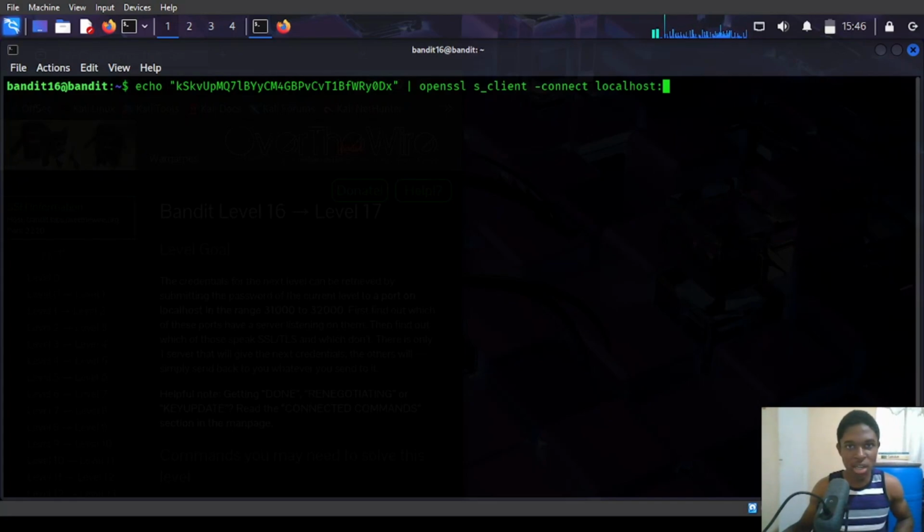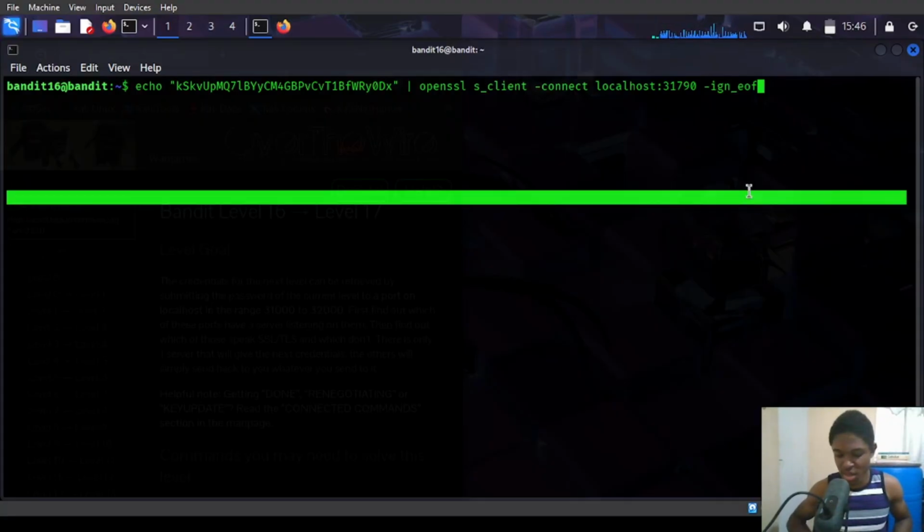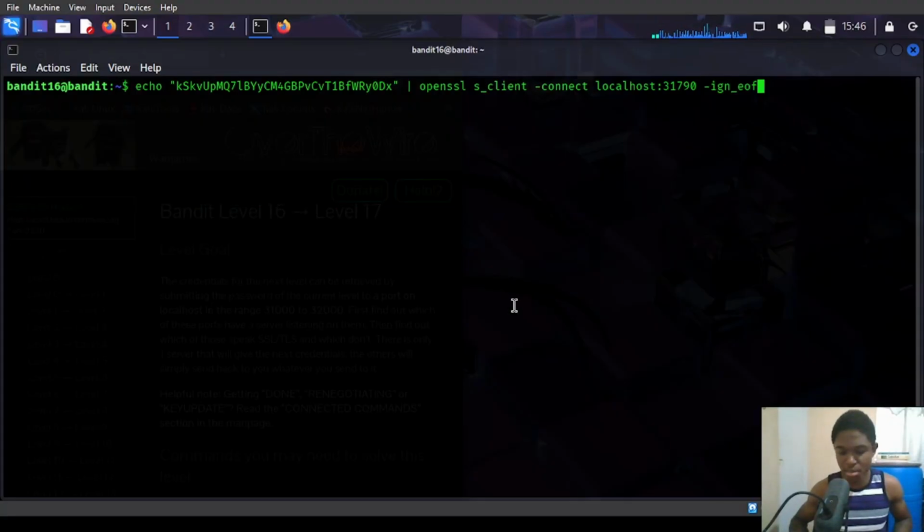So we can actually just paste it in, just like that. And then we can do -ign_eof, so that we ignore input, and just so that we can pipe the correct password for the current level to that OpenSSL client. And we can just press enter on our keyboard, and then it should give us the correct password. So let's wait on this to execute.